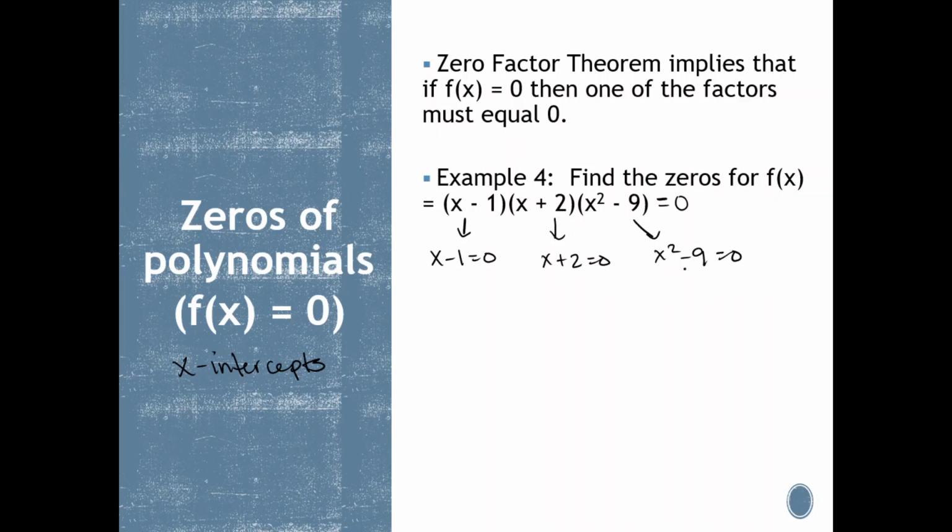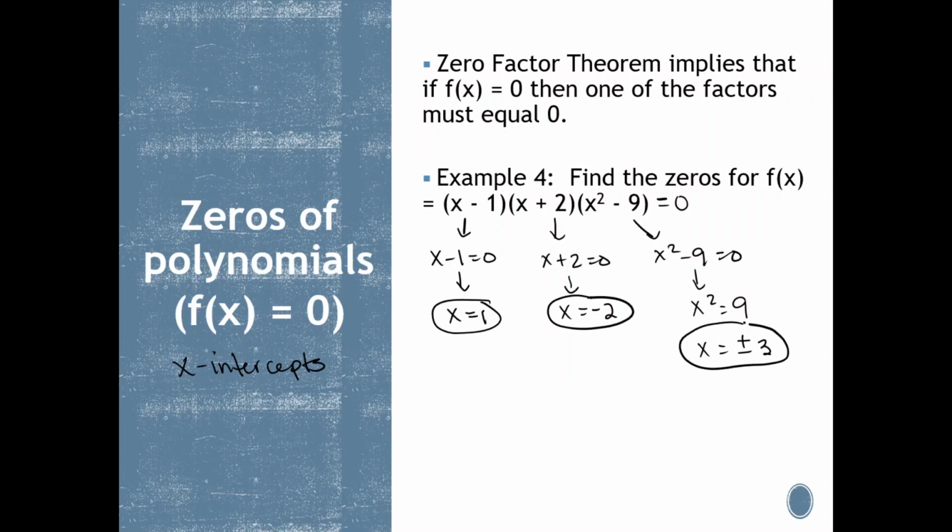Okay, now x squared minus 9 could be factored a little further, but it would also end up giving me x squared equals 9, so x is plus or minus 3. X plus 2 would tell me x is equal to negative 2, and x minus 1 will give me x equals 1. So I have 4 roots or zeros for this function. So once I know the ending behavior and I know where the roots are, now I can start connecting dots. Okay?